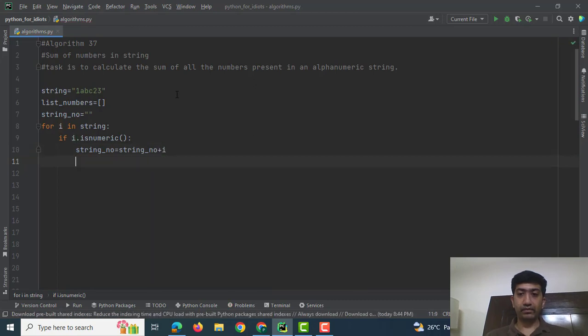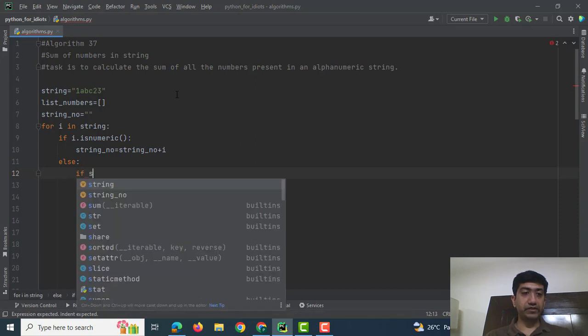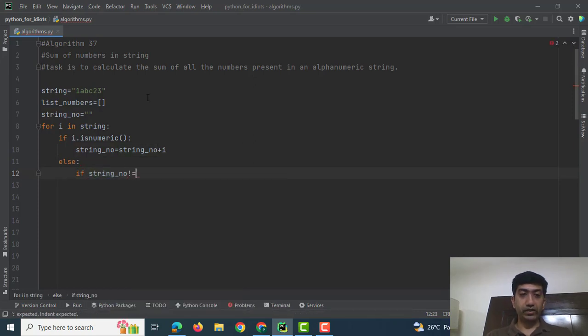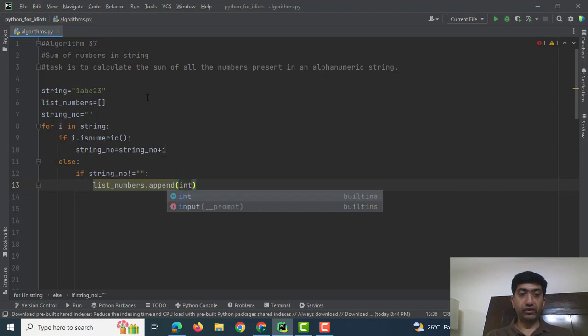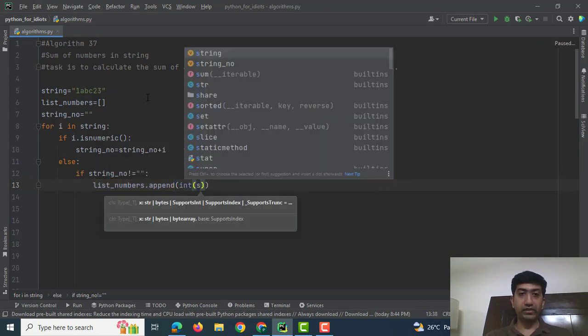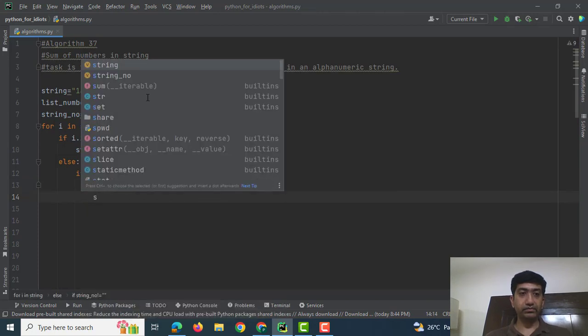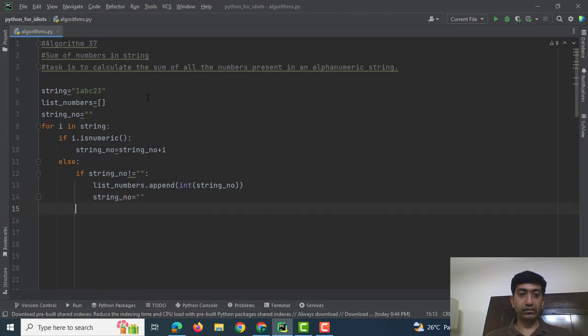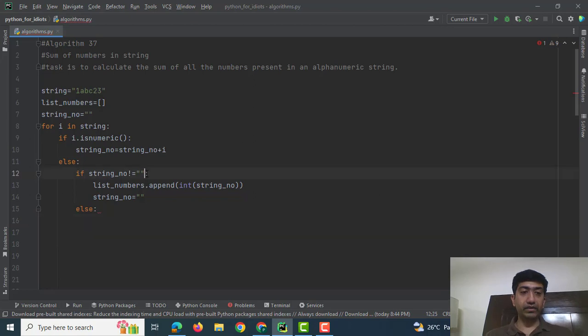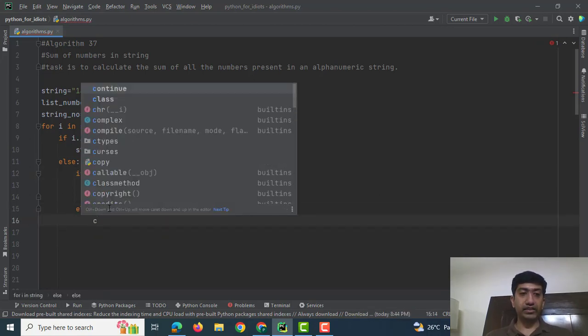Else, if string number is not equal to blank, then I append the number to the list numbers: numbers.append(int(string number)), and then I make the string number blank again. Else, if the string number is already blank, then I continue with the next iteration.